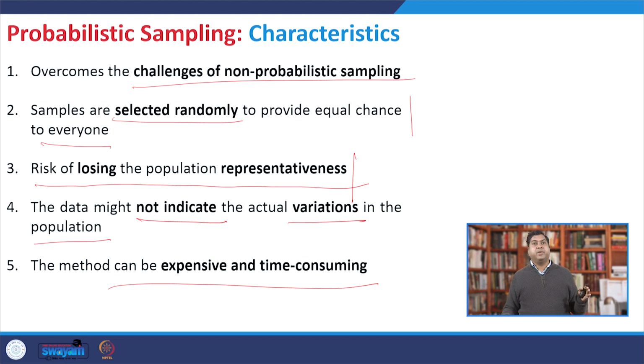Normally this kind of sampling is done where the population is huge, you need a huge amount of information, and the sample size is larger. For the non-probabilistic or judgment sampling, a small sample will work for you, and you can select based on your convenience and your judgment of the quality and ability of the respondent. So that was the advantage of the non-probabilistic approach, but the bias was there. Here we can overcome the bias, but you still have a certain kind of risk associated with it.